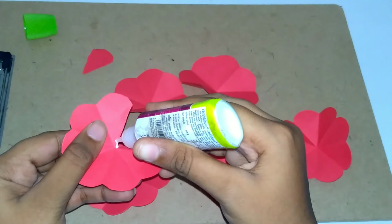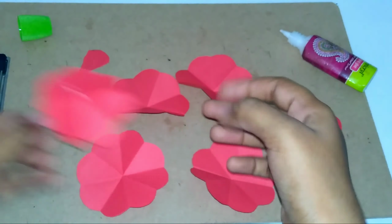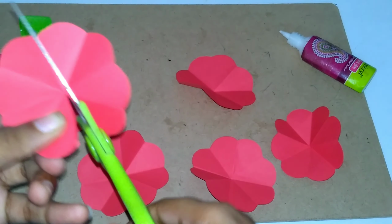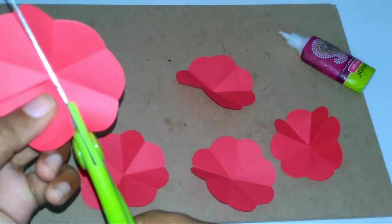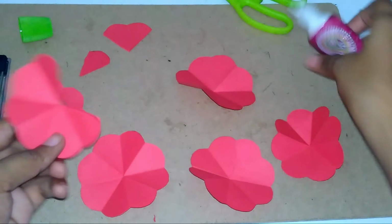Apply glue to the flower and attach it. Now take another flower and cut 2 wings. Apply glue to the flower and attach it.